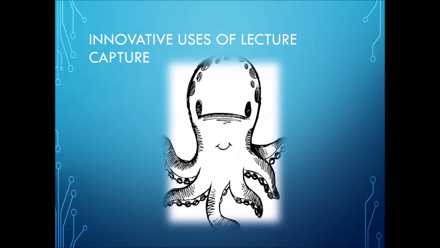Lecture capture is being used in a flipped classroom through innovative uses. Let's assume this octopus represents the lecture capture and instructor, and each arm represents a way that the instructor is able to reach out to students with the technology. First, the lecture capture technology is interactive. Gone are the days of students simply watching a recording of the professor giving his or her presentation. Today, students are able to interact with the instructor and with their peers in real time.